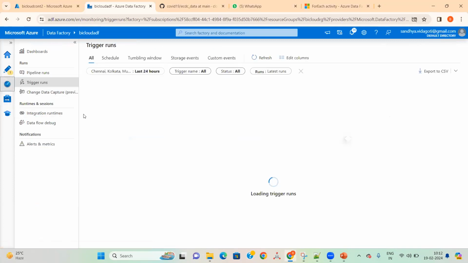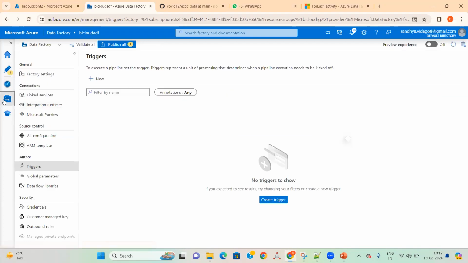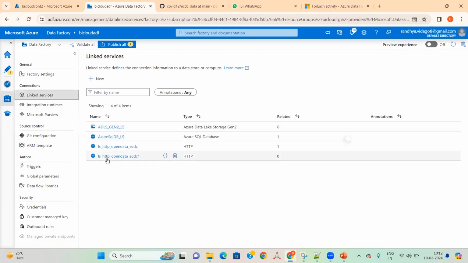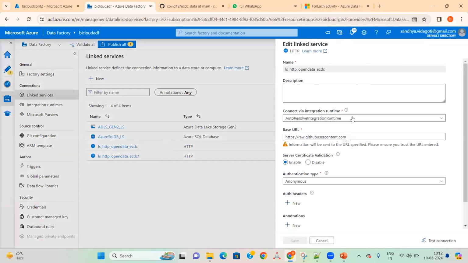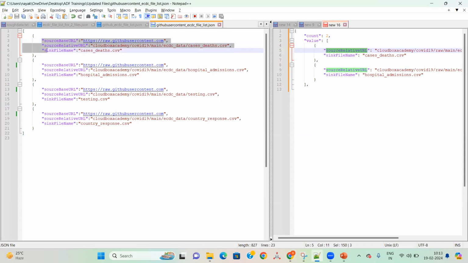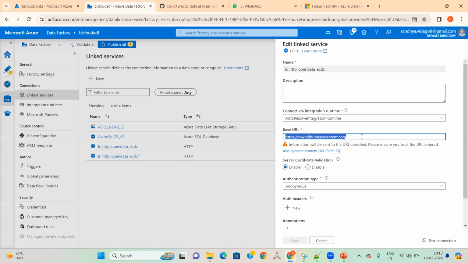Where is the linked service here? We have hard coded this one, and we will make it dynamic using this file tomorrow. So nothing will be hard coded anywhere in the code, in the pipeline. Everything comes from the configuration file.